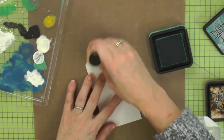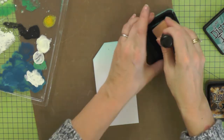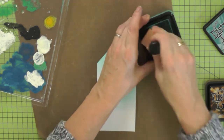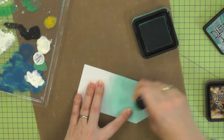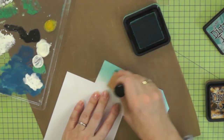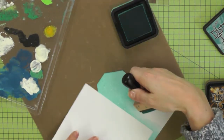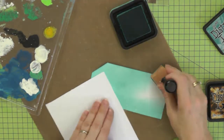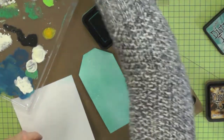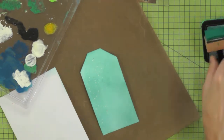Instead of using distress stain to cover the background I'm going to be using distress ink - Broken China, which is probably my most used colour other than browns and blacks. It's a little bit dry so I might need to re-ink it next time, but I'm persevering. I'm using a little scrap of paper to avoid getting fingerprints on my snowy background, and you can see the splatters are quite effective in resisting the ink and creating a nice delicate snowy background.